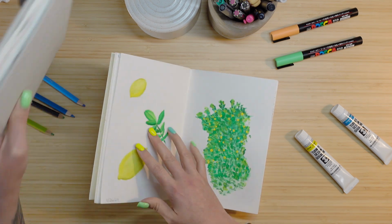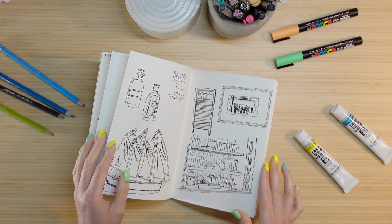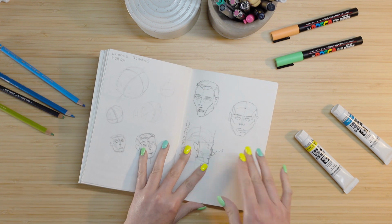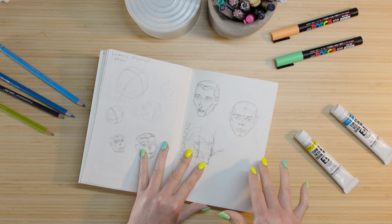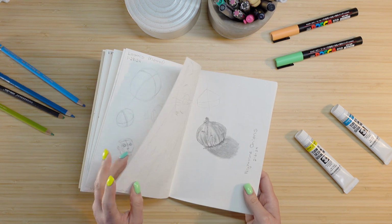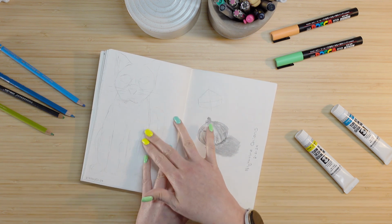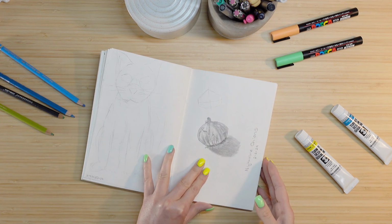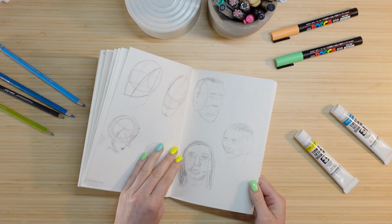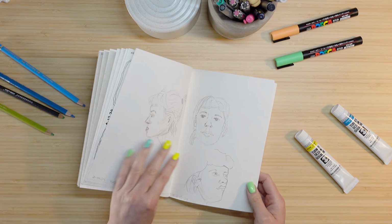I use this to try to figure out ideas as I'm going, and then just some general sketching practice, practicing perspective, practicing faces. I was working on that earlier this year. Still want to get better at people and faces, but I've not picked it up recently. I'm really terrible at animals and cats. I don't even know if you can see that, it's such a light drawing, but any of those skills I'm trying to improve on, I am working on in here. And then just a little bit of a daily drawing practice.